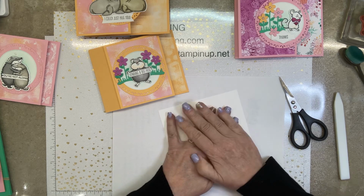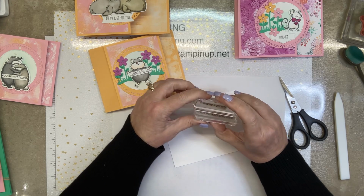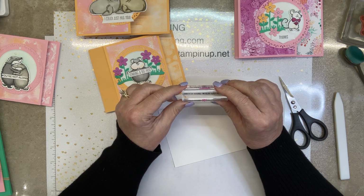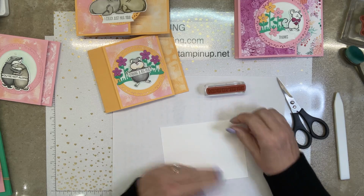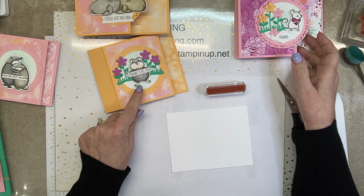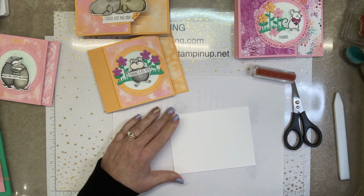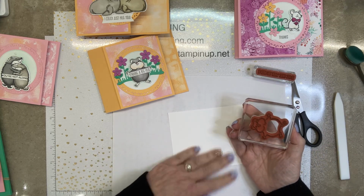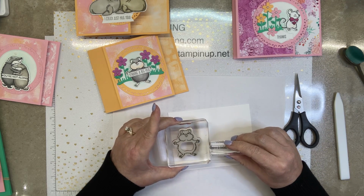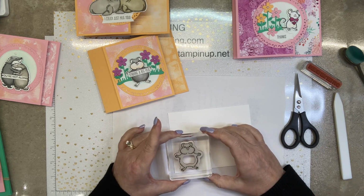Okay, and so on the back, should have had more of a plan. Sending a big hug. Oh, this is cute. So it's there when you need it. That's really cute. Okay, so that the words can go up here. And at the bottom I did one that had all kinds of hearts. Oh, and I want to do another chipmunk. This one is doing just fine. Okay, another chipmunk. Okay, the chipmunk could go down here.